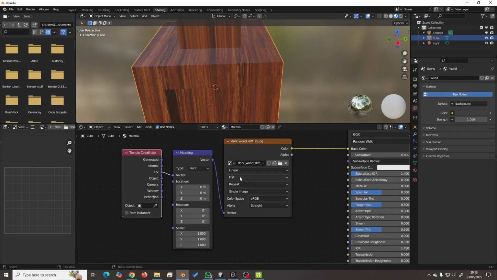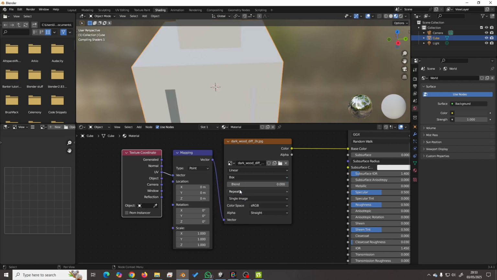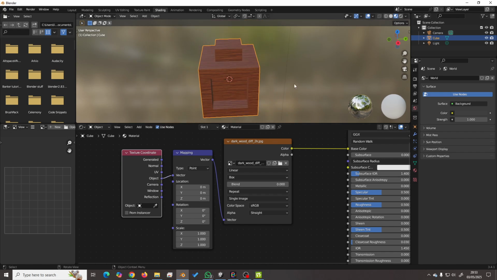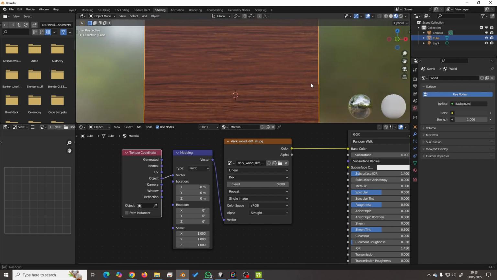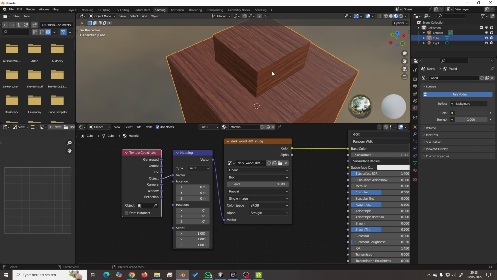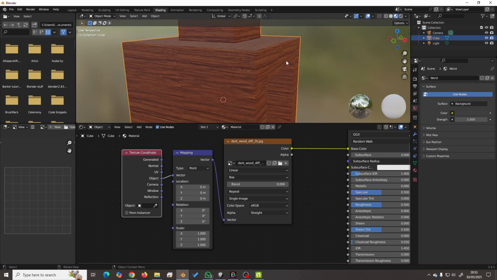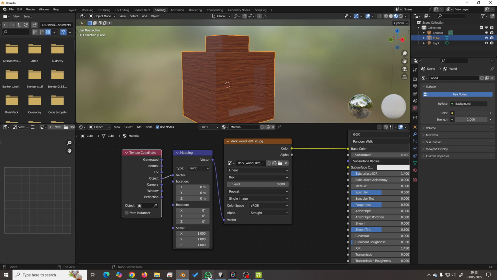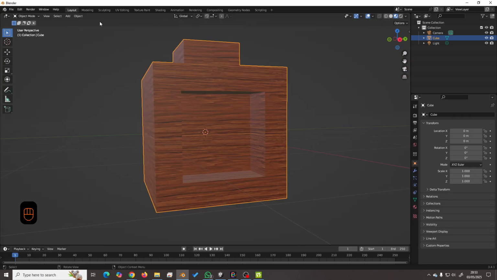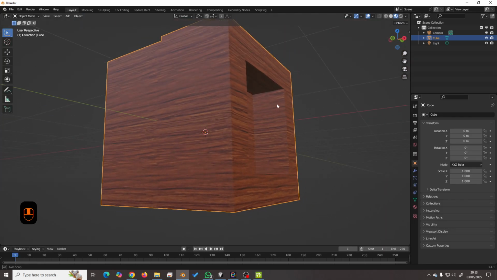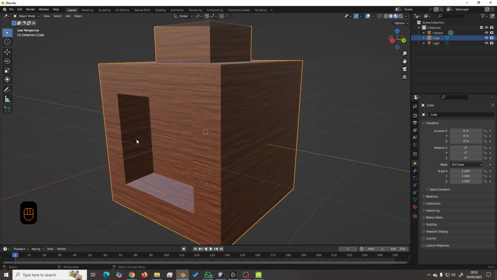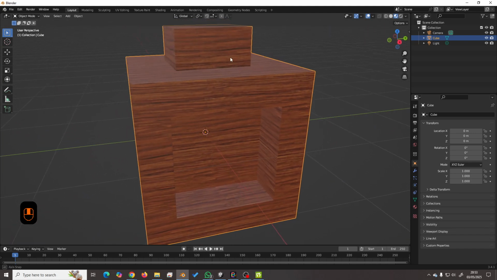And what you would do is change this one from flat to box and change this from UV to object. And it just wraps the texture perfectly around the object. I don't know if you saw that properly there because it's still half a screen, but you can see we've got wood grain now going around the edges of the box.